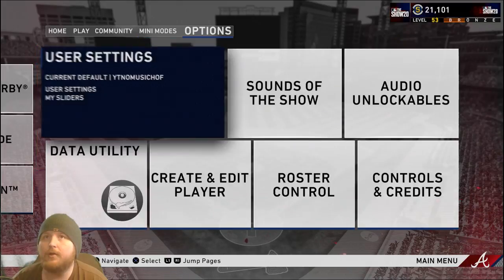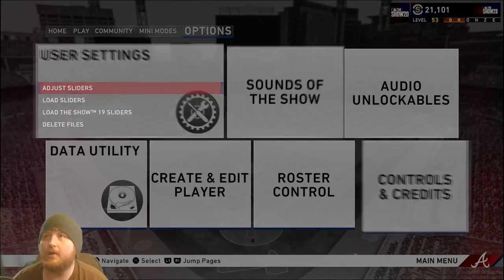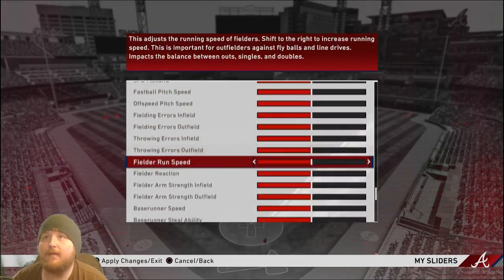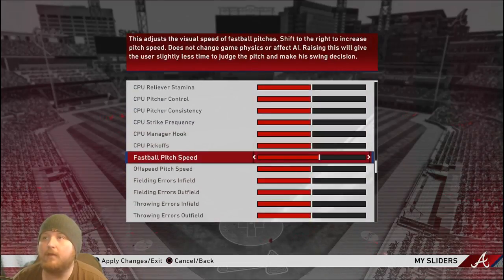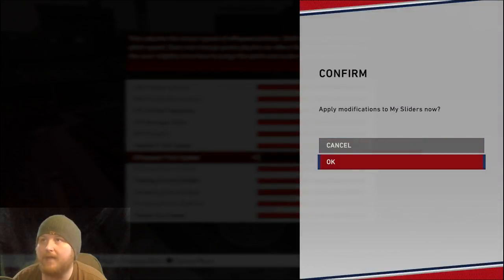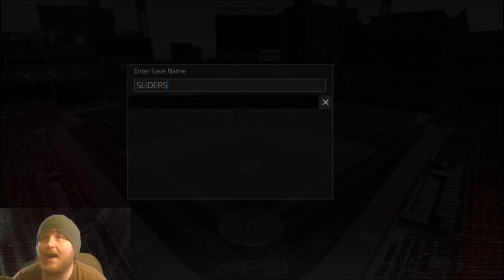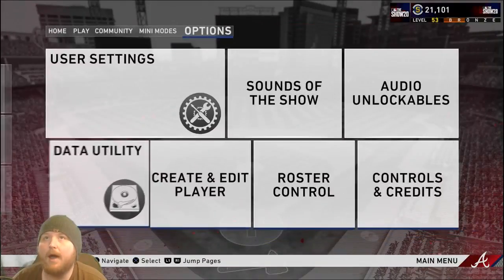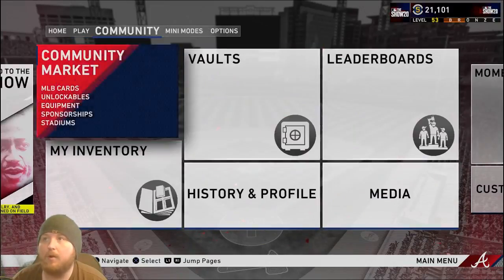And where are your sliders? Okay, my sliders right here. Adjust sliders. You are going to set your difficulty to legend difficulty. You're going to turn your fastball pitch speed all the way up. You're going to turn your off-speed pitch speed all the way down. And you are going to apply these settings. We'll just save this. We'll change it later. But yeah, okay, we're in mini modes.